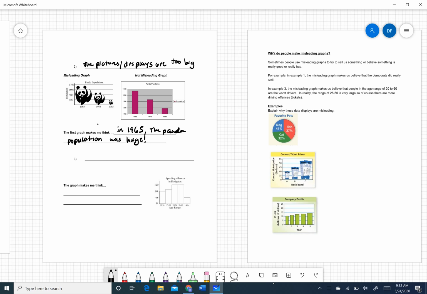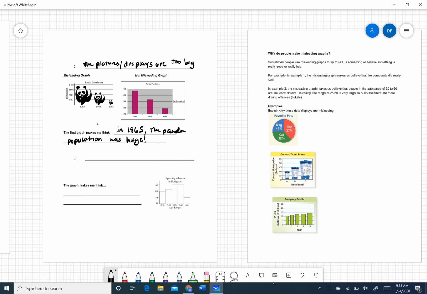right? And so when we look at the not misleading graph of the same data, they're saying the same thing, we can see that there is that decline, but it's not as big as it looks like in number 1. Right, so the reason again that we're doing this is so that we can make sure that we're looking at the correct data so that we can make these correct decisions, right? Because that's what data is all about. It's about looking at different things that are collected and being able to make an educated decision or an educated guess based on that decision.